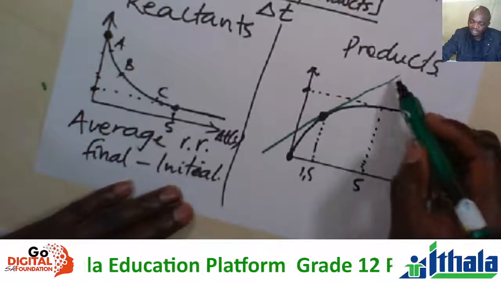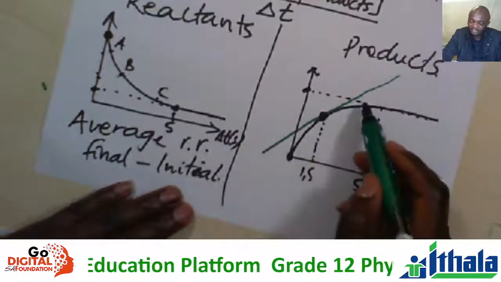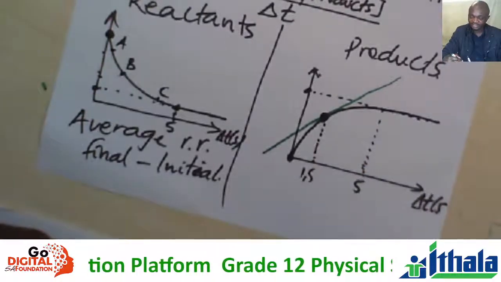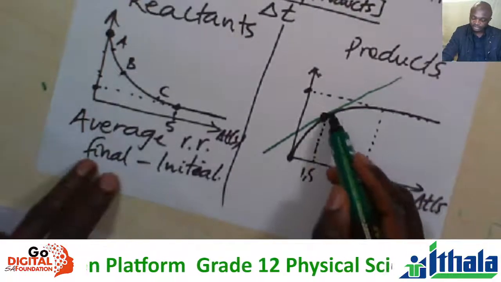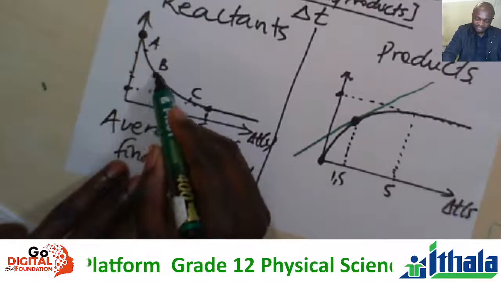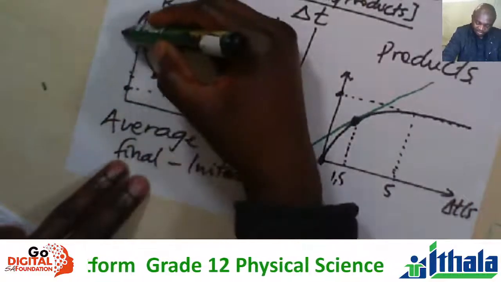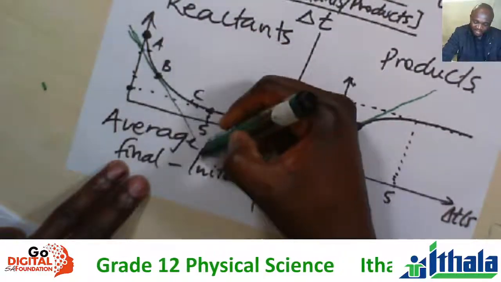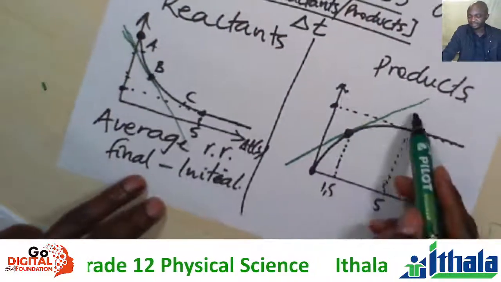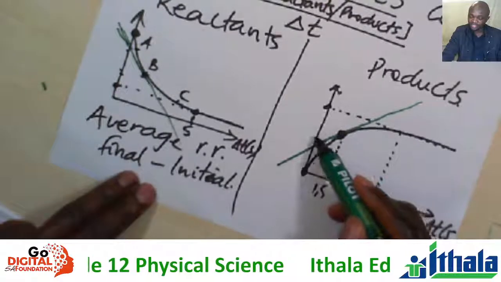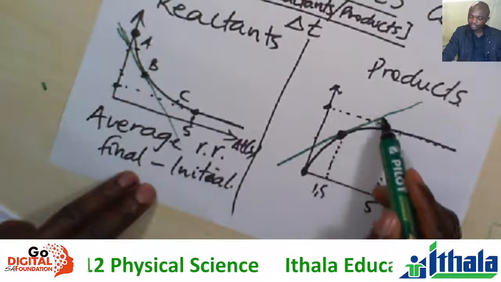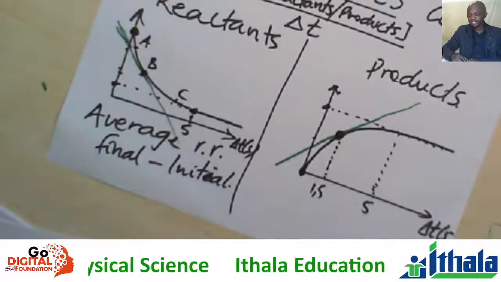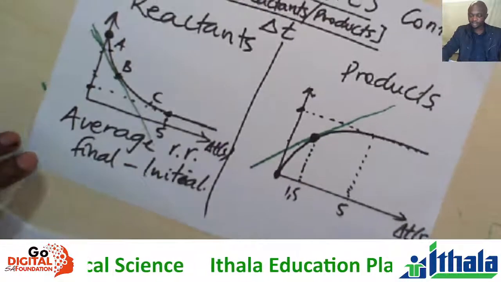Masu udweba i-tangent sungacalculate i-gradient yaleyo tangent izokunika bani leyo reaction rate. Just try to draw the tangent. Noma ngala makunjena hlambe at point B, when I just draw a tangent, you draw a straight line ezothinta leyo point kuphela, then you calculate the gradient. Vele gradient uyakwazi ucalculate, you can just pick any 2 points, then so your calculator change in y over change in x. Right? I hope siyazwana.